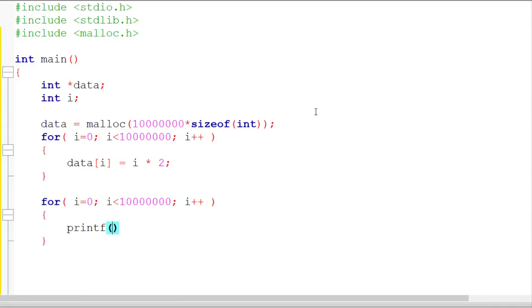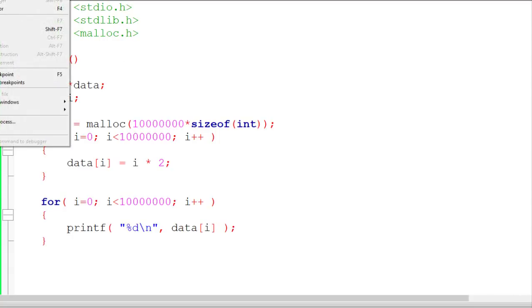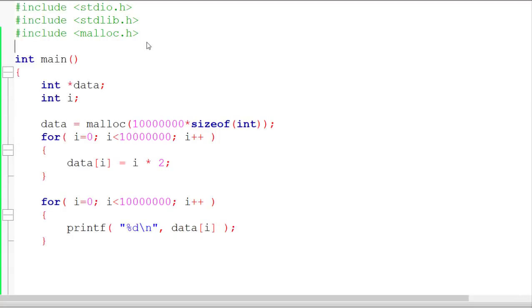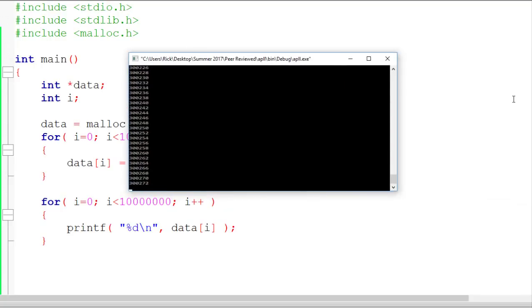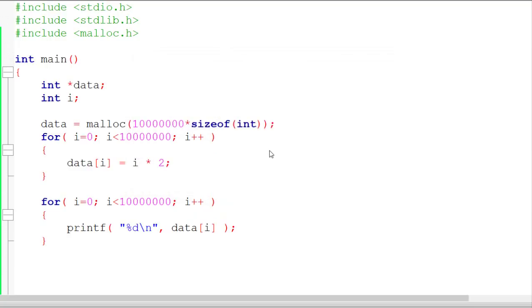So if we say printf %d data sub i, and if we run this, I'll have to break it because it will run for quite a while. Let's see, build and run. Okay, it's going to run a long time since that's 10 million. I'll just hit Control C and it'll quit.